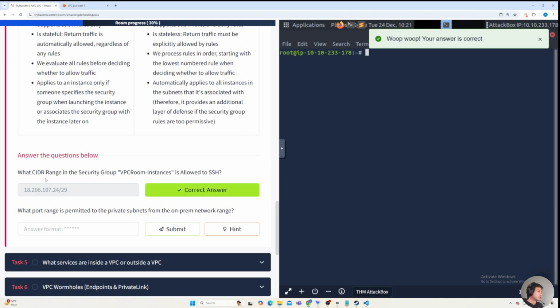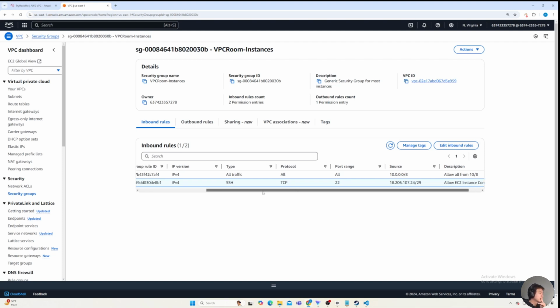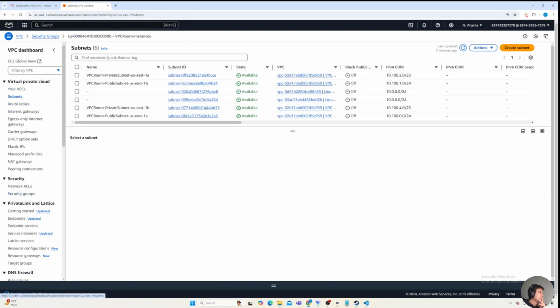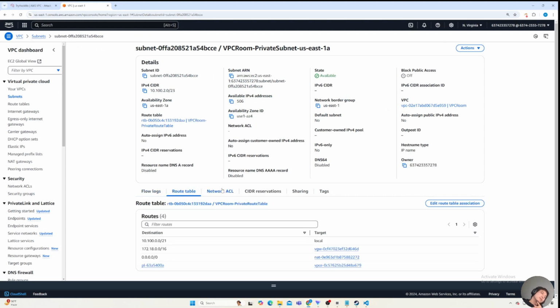What port range is permitted in the private subnets from the on-prem network range? On-prem network. Again, we have to go back to the private subnet right here, and then look for this one.